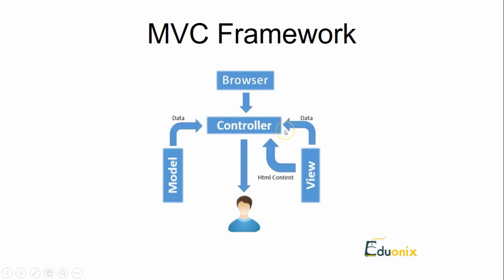Next comes the controller. See, here from the picture we can get that the controller is an intermediary between model as well as view. The controller serves as an intermediary between model and view and any other resources related to your complete web application. The browser interacts with the controller and the controller interacts with the view and model as per your request. Any resources needed for the HTTP request and to generate a web page, the basic step is done in the controller, and the controller fetches the response from view as well as model.